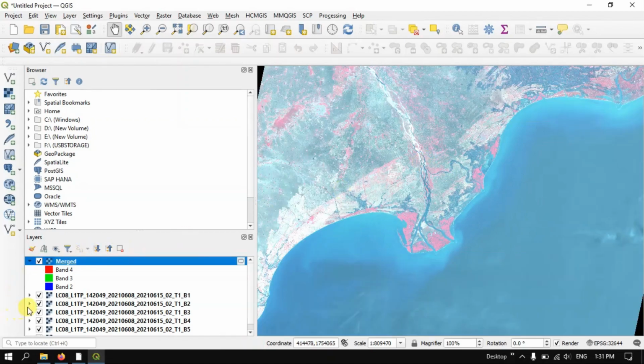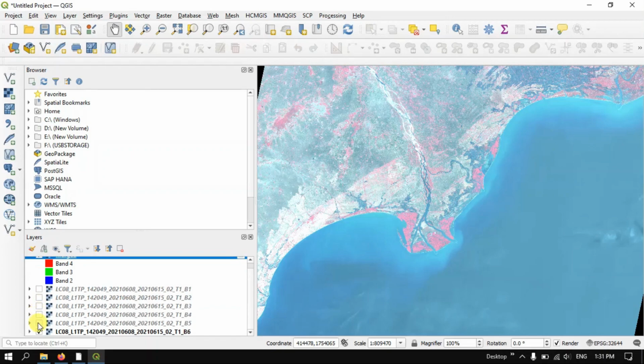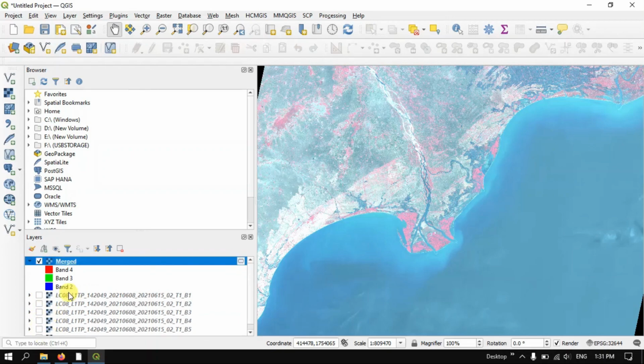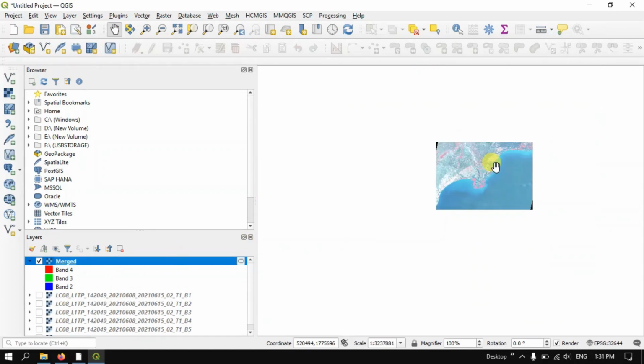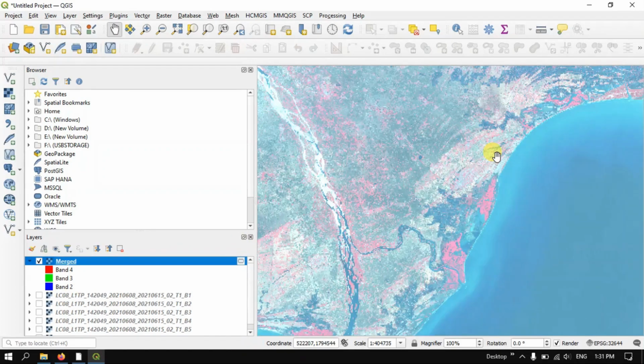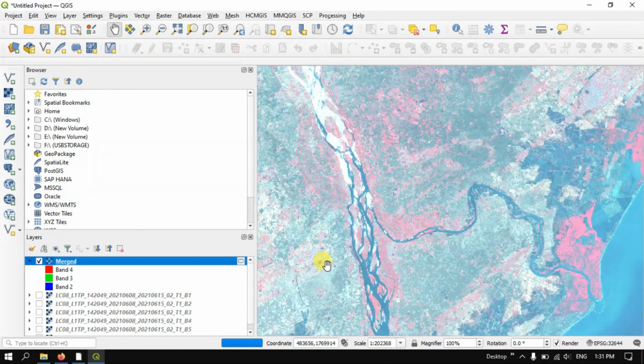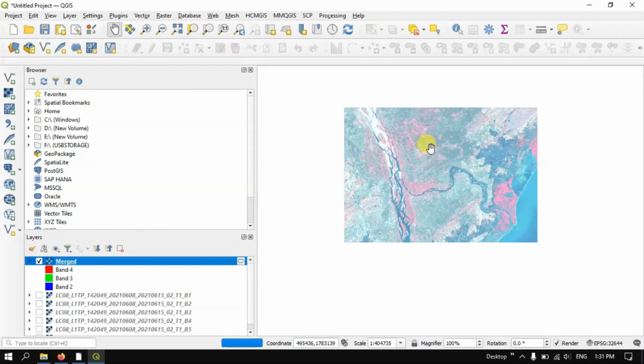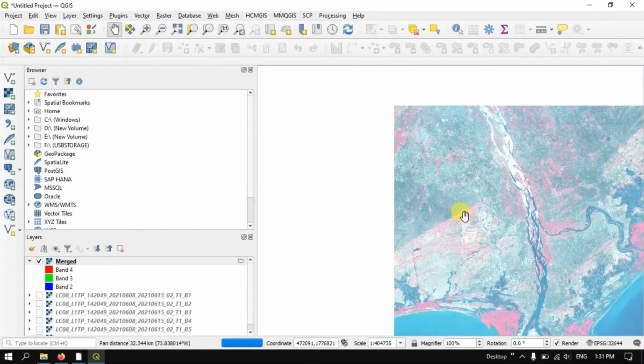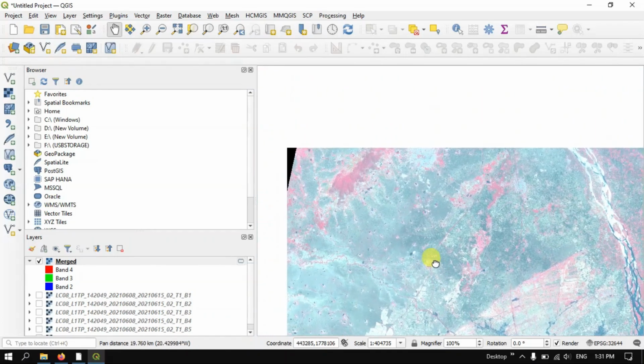Now let me unselect all image so that we'll be having a clean view of this imagery. Now you can see here we can clearly visualize the features in the images. So while downloading, please make sure that you are downloading the images without any cloud.